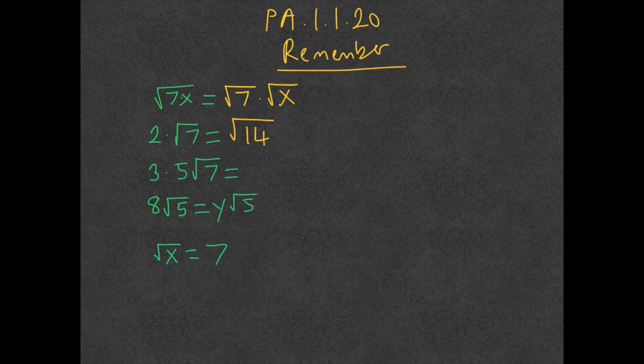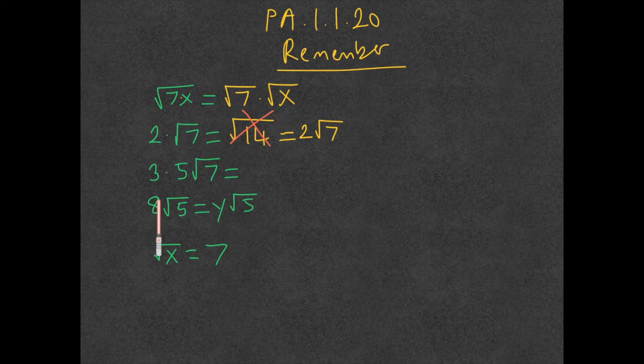You can think of this as like terms. Whole numbers and radical numbers are not like terms. They are different, like apples and oranges. You cannot combine them, but you can write them together. So it's going to be 2 root 7. 2 root 7 means 2 times square root 7, or 2 root 7, they are the same thing.